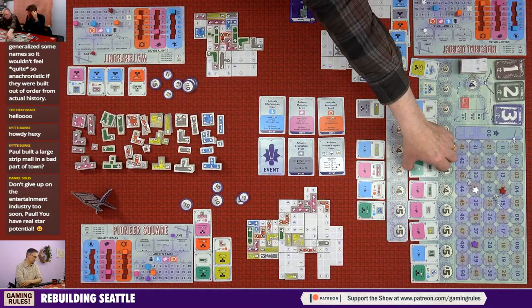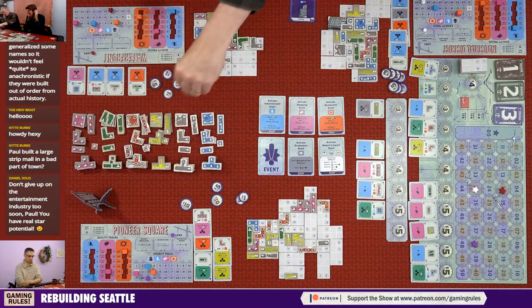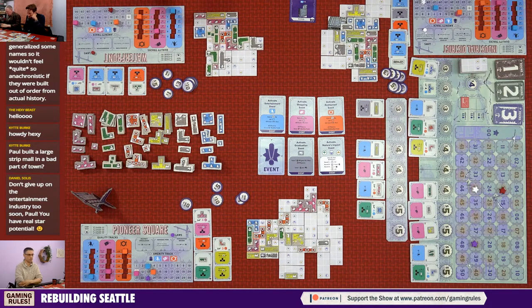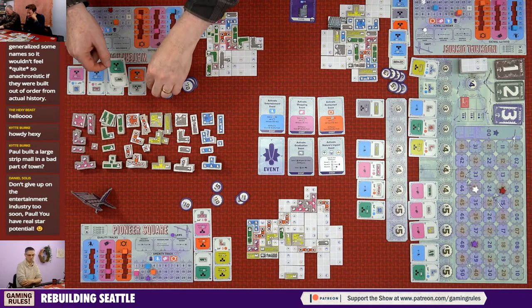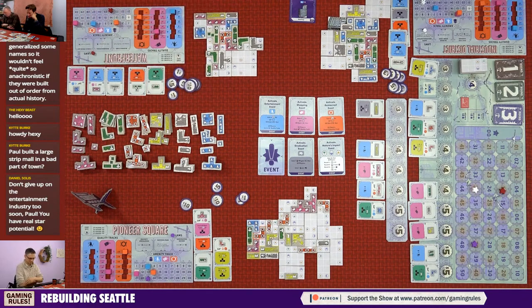Take this one. Give me a 2-size green, which clearly has to go there. You're building a bank over a lake. What's the worst that could happen? Oh, yeah.